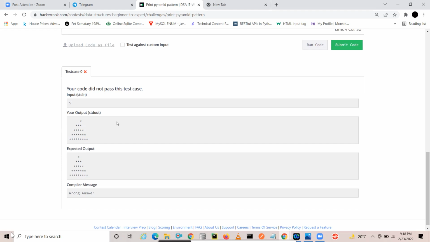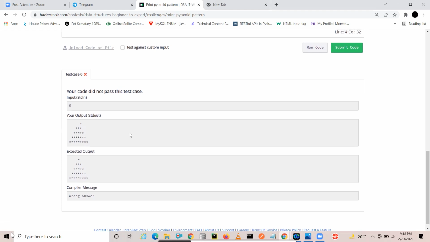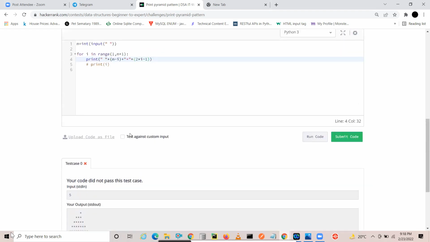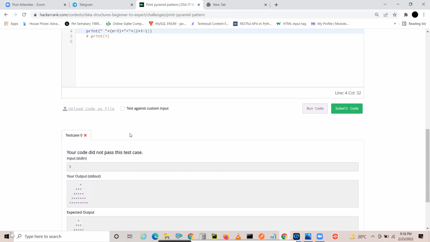For the first line, it is printing 5 spaces. 5 or 4, I think. 5 spaces, and it has to print 4 spaces to make it work. Yes, ma'am. Go up. Why is it happening that way?